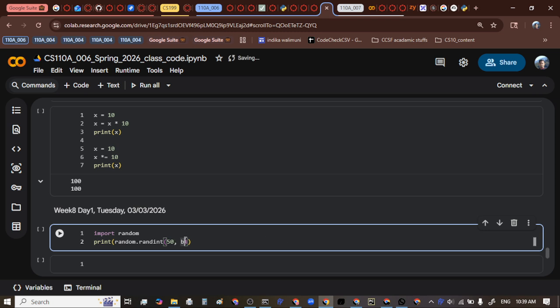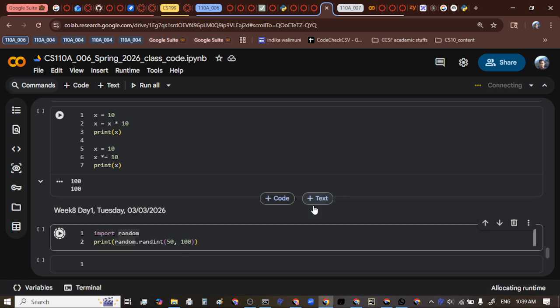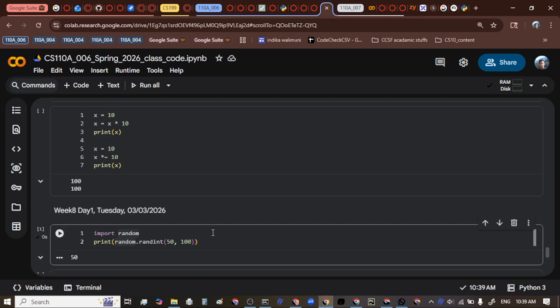Okay, we're doing random popping circles. So we get a random value between 50 and 100. Now we run it inside the turtle. Yeah, there you go.